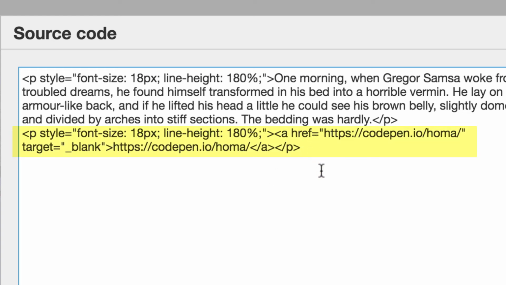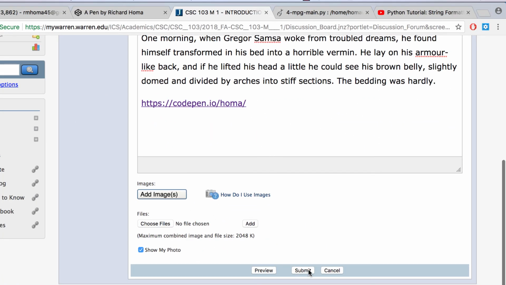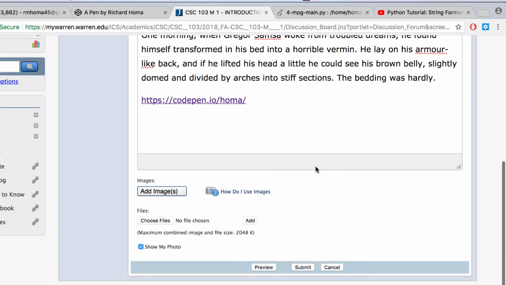There's our A, our href, and there's our address that it's going to, and then there's our target. Target equals underscore blank, and then wrapped in the A tags with the closing A tag is the address that it's going to. That's what you're displaying. So this is what's displaying, and this is the URL that it's actually going to. When we typed that in code in CodePen, we did that manually, but this is what it looks like when you use some of the tools in here. And that's all you have to do for that. And then once you're done, you just have to submit, and that would be the end of exercise 8A.